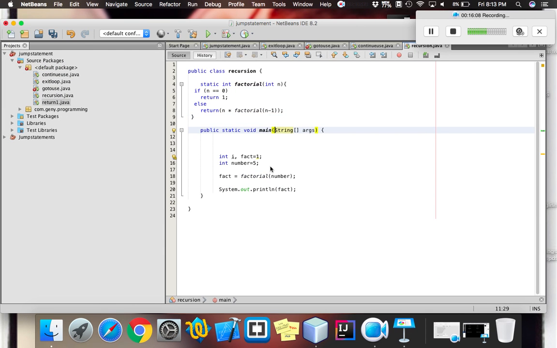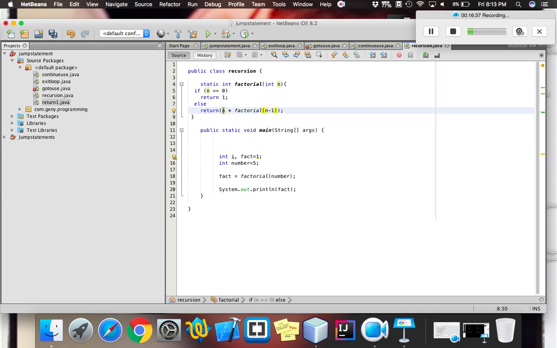So in the recursive function for factorial, I have declared two variables I and fact, and suppose we want to find the factorial of 5. I'll call the function from the main function here, and now it moves to this function. The control is shifted here. Right now the number is 5, so n becomes 5, and since this is not equal to 0, this line will get executed.